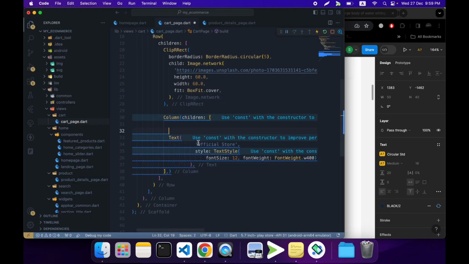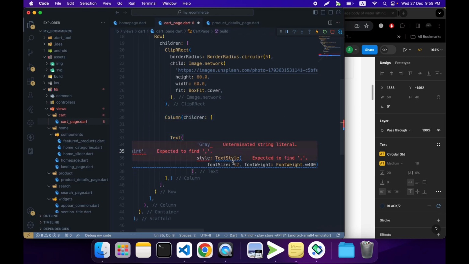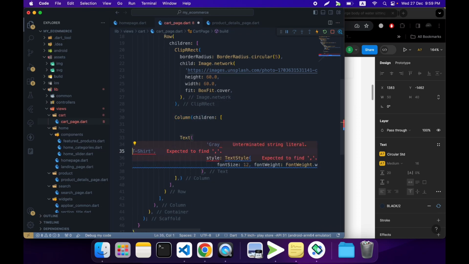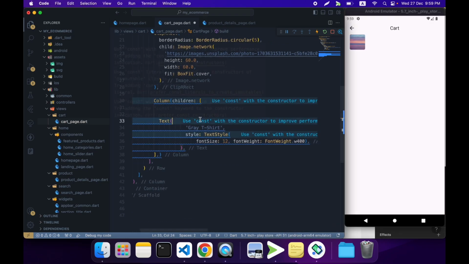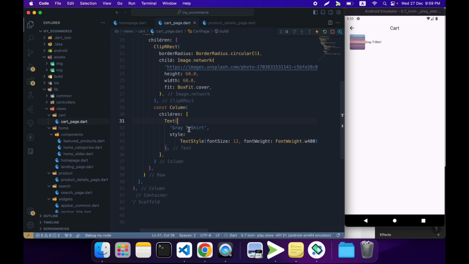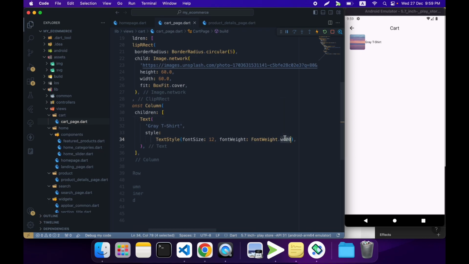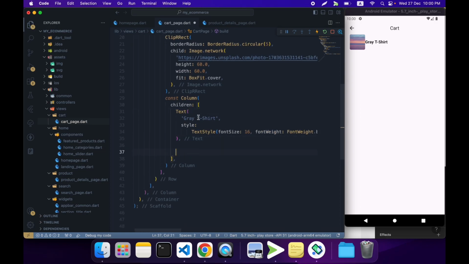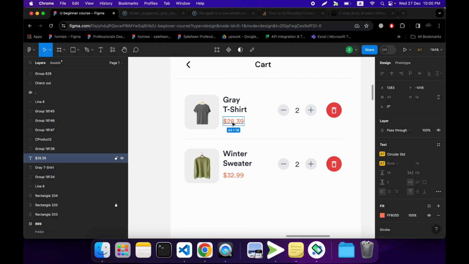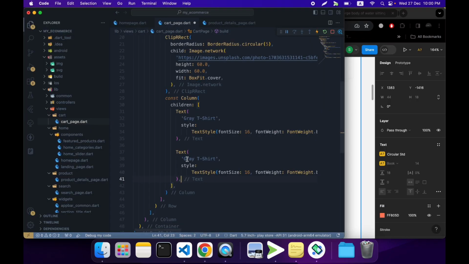And replace the string with this. Let me save. It is going to be font weight bold and font size maybe 16. And right after this we will have another text, which is a price.